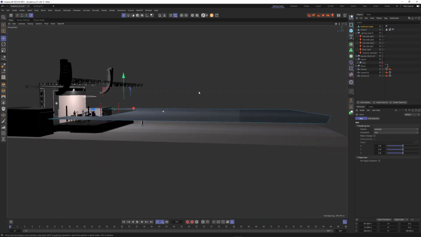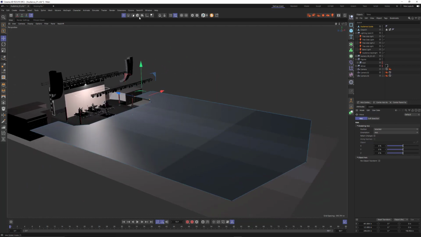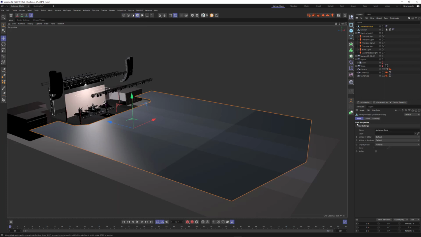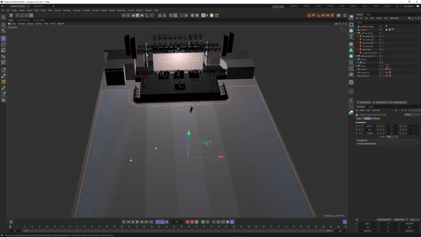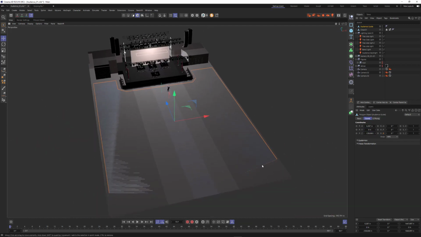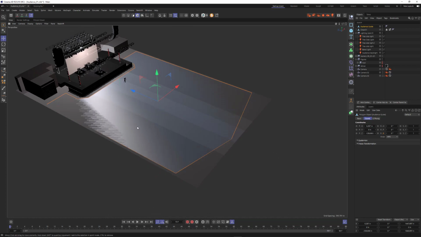Well, we have this thing. Oh, it looks like it's floating up in the air. That's not helpful for us. Let's go back to model mode here. Let's center this up. Yeah, it's 10 feet in the air. So let's zero this out so it's sitting on our floor. We're not going to see this, so it doesn't really matter. It looks kind of fugly here, but that is okay.